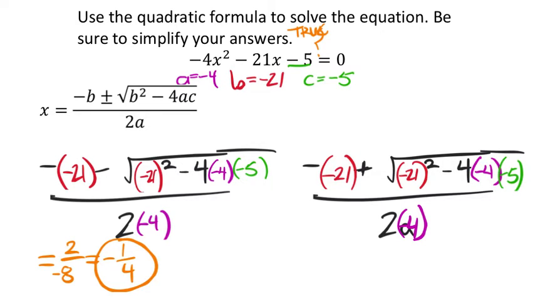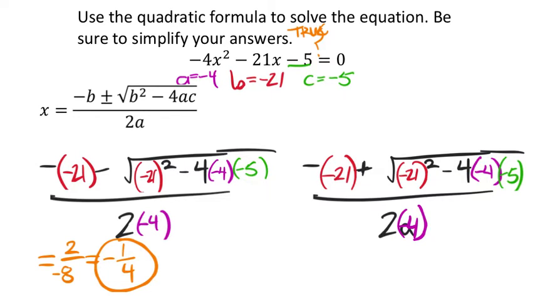So I'm going to use n over d, and then I got negative 21. So that's just positive 21. You can put negative if you want. I think the calculator knows. But plus square root and negative 21. This negative 21 that I'm putting in right here, make sure you use parentheses right here. Otherwise, it'll think you want the negative of 21 squared. So you got to have parentheses around there. Negative 21 squared minus 4 times negative 4 times negative 5. Then I go to the denominator, 2 times negative 4. Enter.